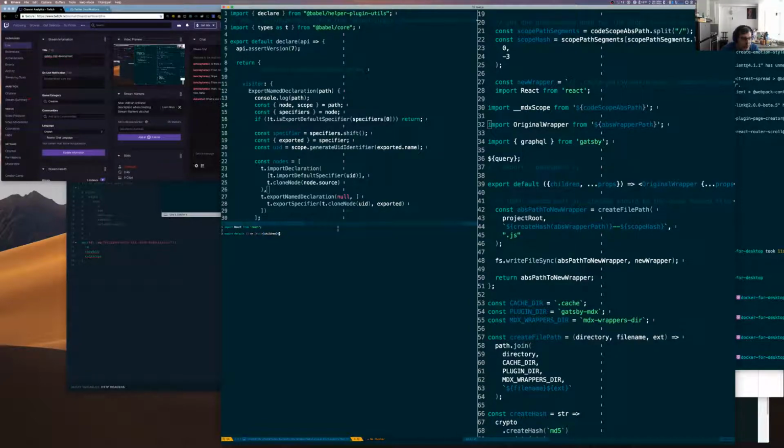This is the most useless wrapper ever. It just inserts a div. And then we will want something like there will be some import from Gatsby up here.